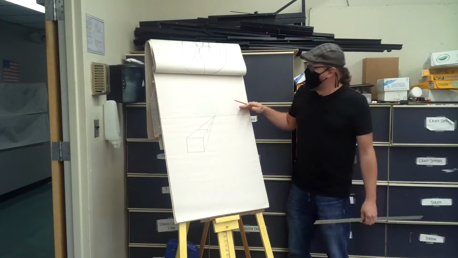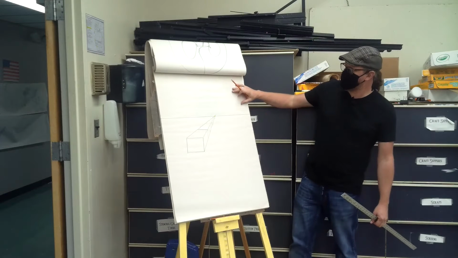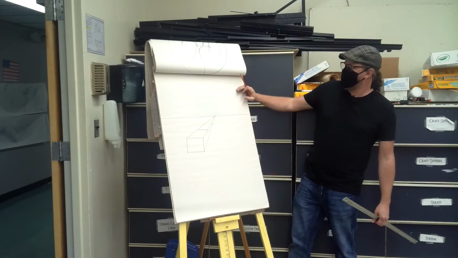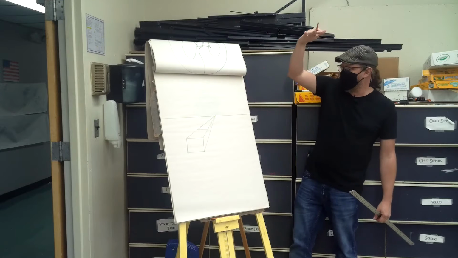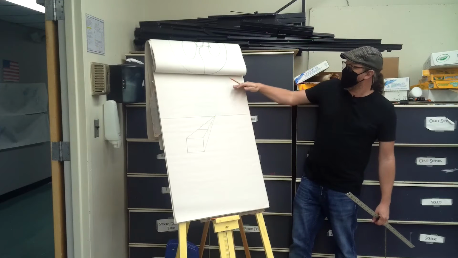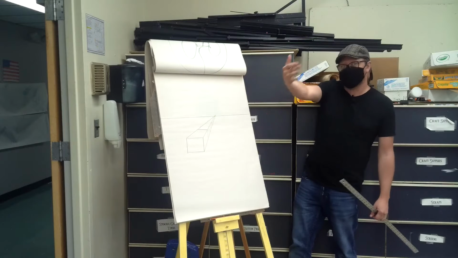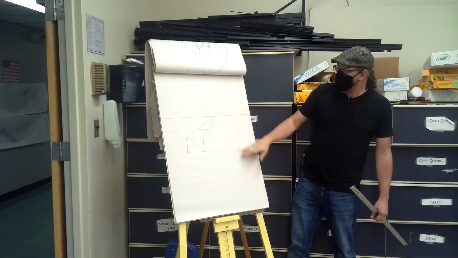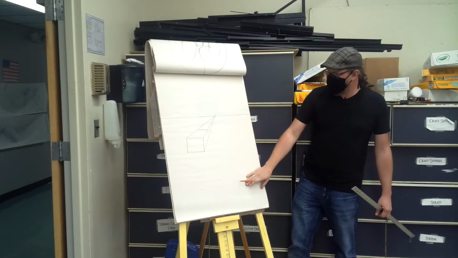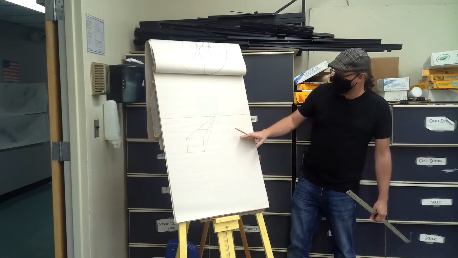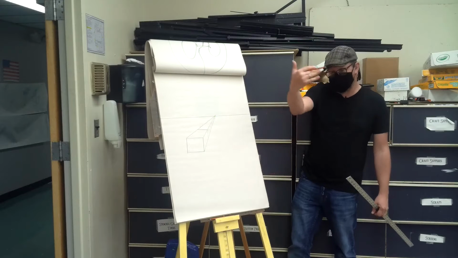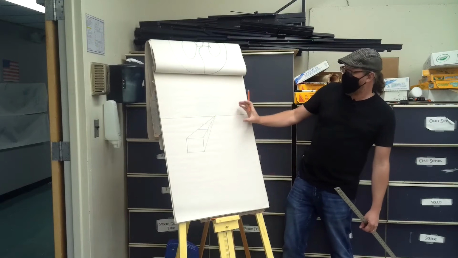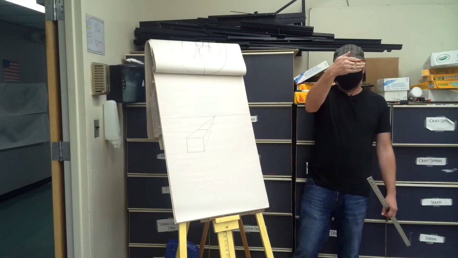Again, remembering that things that are above this horizon line are above our eye level, and the higher they go, the closer they are to the viewer. Below this line, objects are below my eye level, and as they move lower, they are getting closer to me, the viewer. Anything that crosses that line is at my eye level.